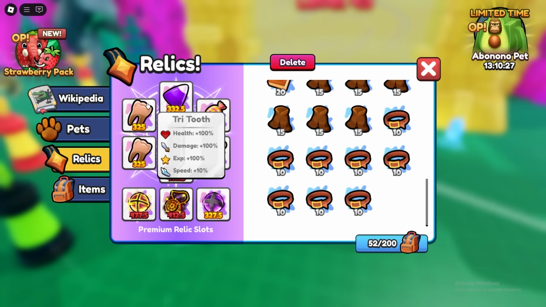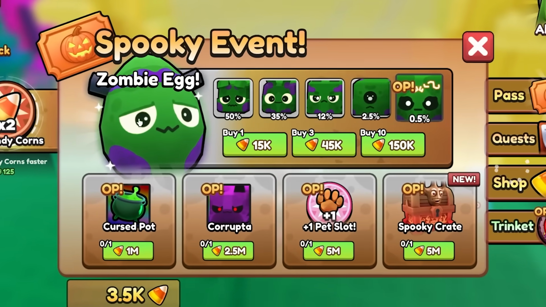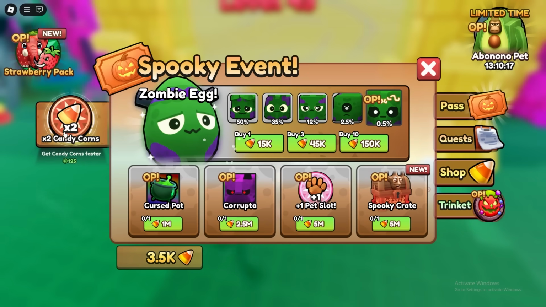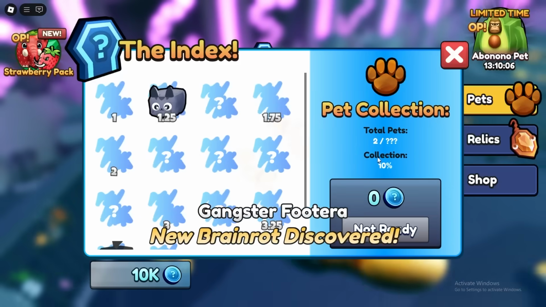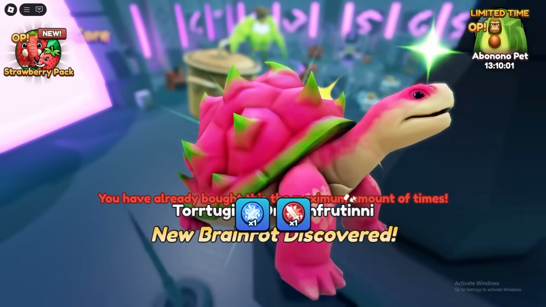Okay, so here is what we're working with now. Oh, man. And then also for the shop, this is what it's like. So we need 15,000 candy corn in order to buy these pets. But luckily, our damage is not struggling at all. And before we even do anything, you know the drill. Go buy the XP and damage boost.